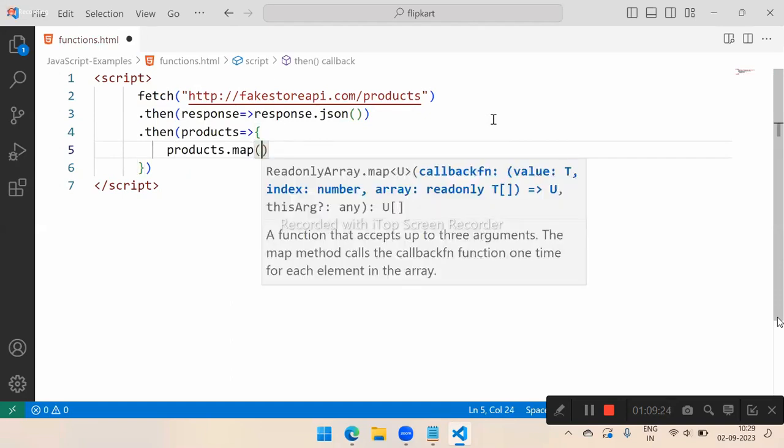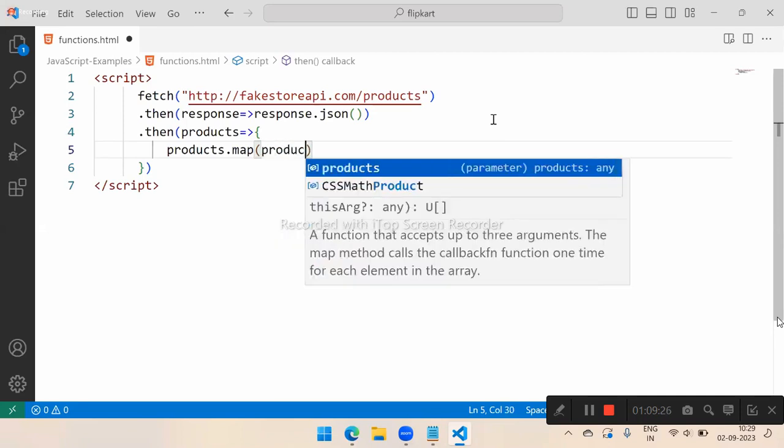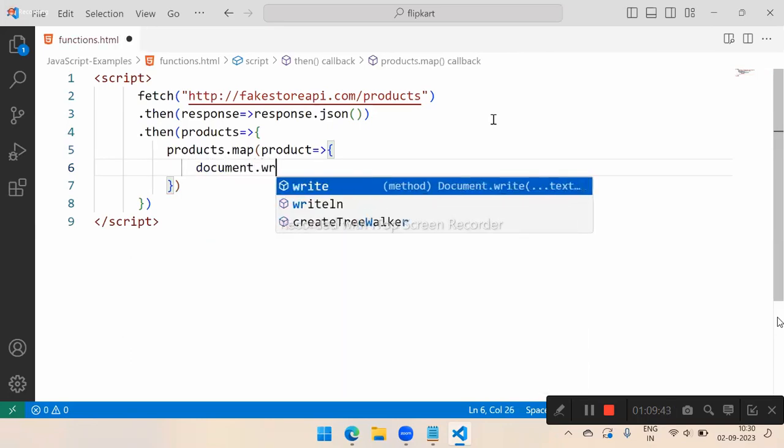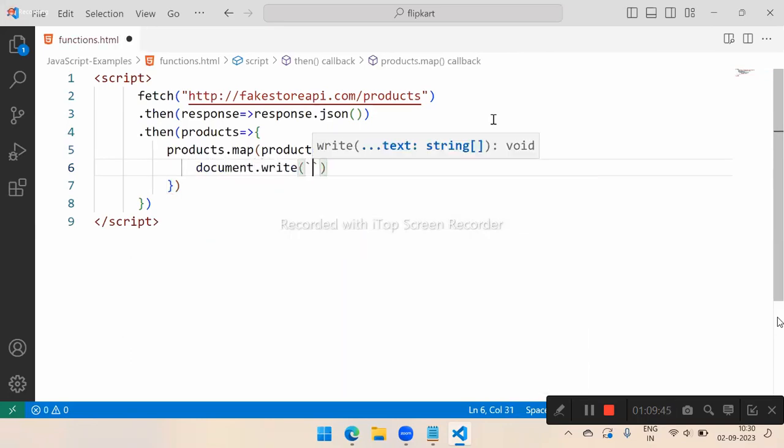This time we will use simply product, and that product needs to be printed. So everywhere, wherever you are using function, now we have to replace it with the arrow. Now here we have to just print that product. Document.write, we have to print the product.title and put a BR. It is going to print all the product names.